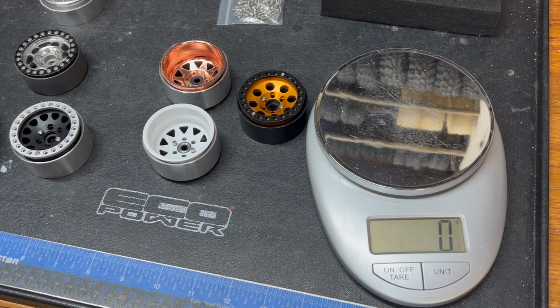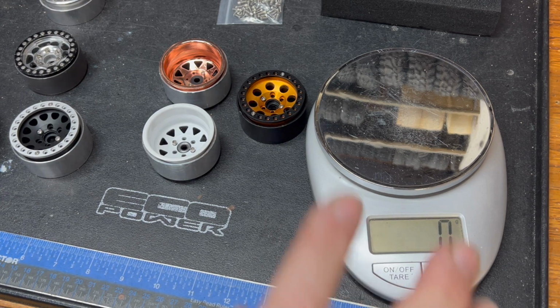I just spent the better part of an hour baking off some Duratrax glue-ons. So if you're ever considering a Duratrax tire and all they have in stock is pre-glued, just don't. They use too much glue. They use a lot of glue. It took a full hour to heat gun 4 wheels off.